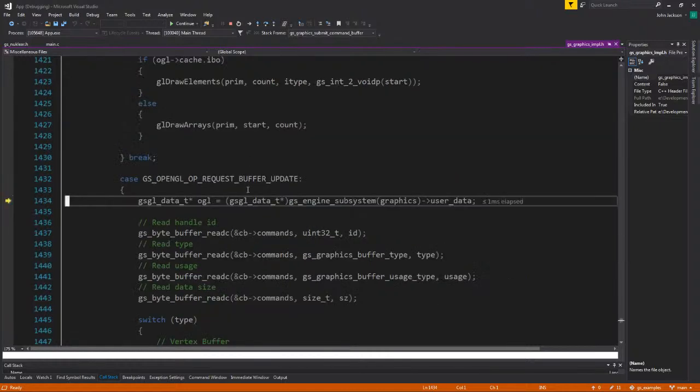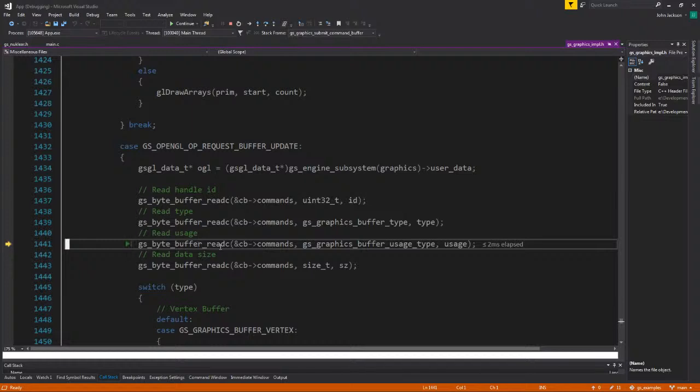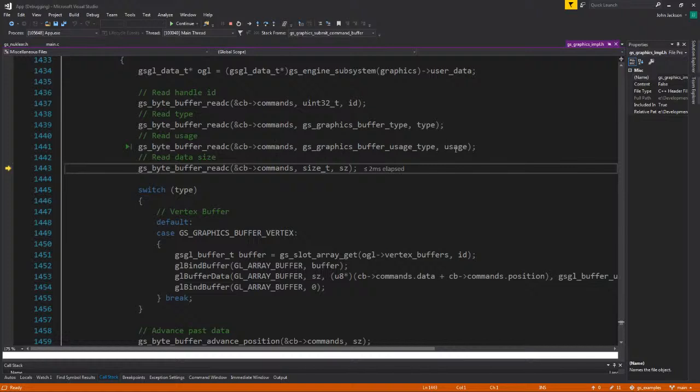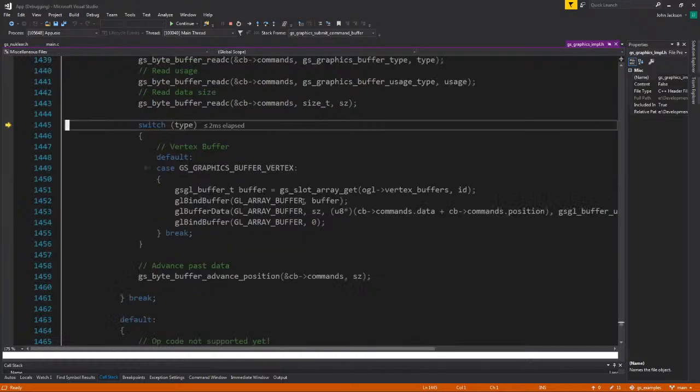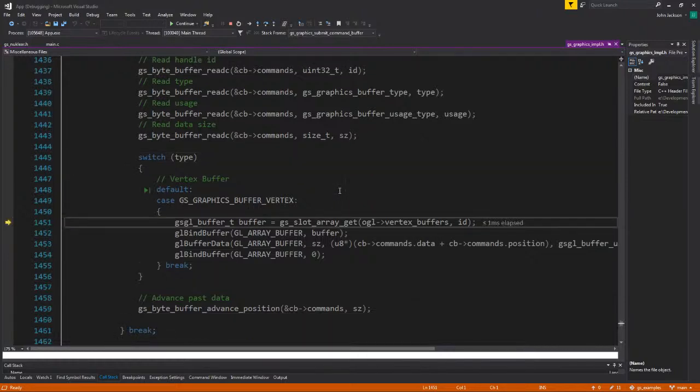So we should, buffer request update, should be 1. The type is a vertex buffer. Read command, usage. Just a stream. And it's 80 bytes. That's interesting. 80. Why would it be 80? Oh, that's right, because I just passed in the size. Yep. Okay. It's fine. It's good.